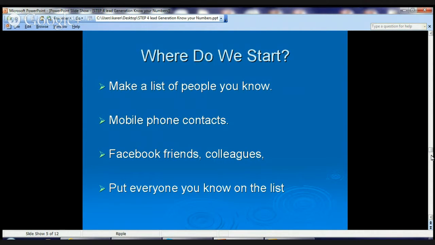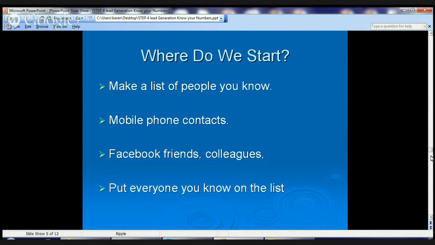And to give you an idea, you can look at things like, who would you send Christmas cards to? If you're getting married, who would you invite to your wedding? Who did you invite to your wedding, if you already have a wedding list? If you're going to have a party in your house, who would you invite to the party? You should definitely promote the business to all of those people.